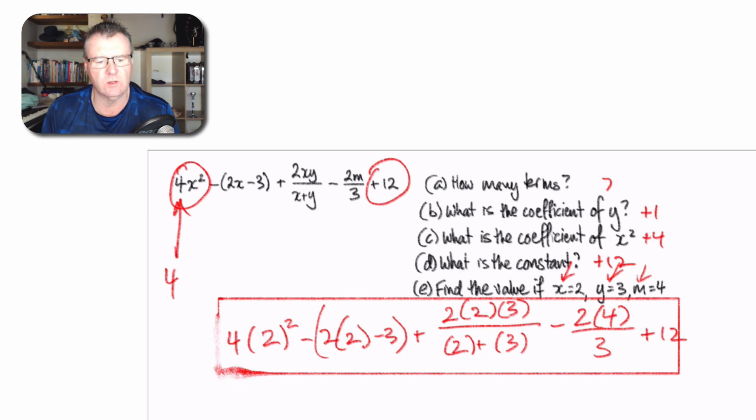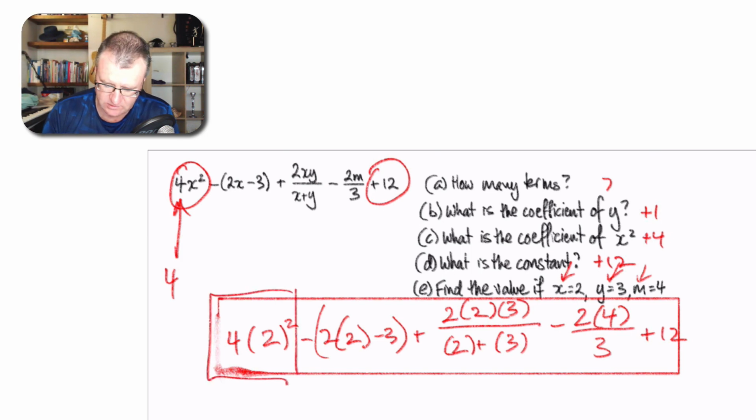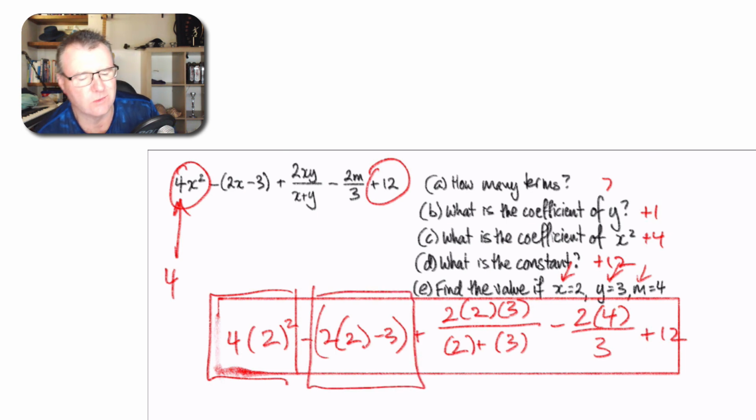And that is actually something I could put in my calculator just as it is, or I could break it down into pieces. I could work out what 4 times 2 squared equals. Then I'm going to subtract from that this piece. So depending on how you do it, you're going to go through your calculator and come up with an answer. I'll leave that question there, but that's basically what's going on with that one.